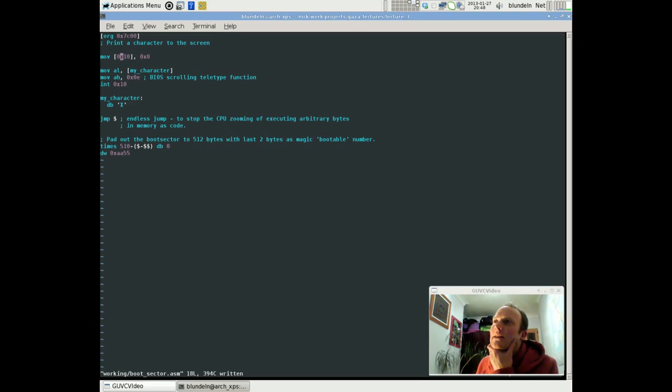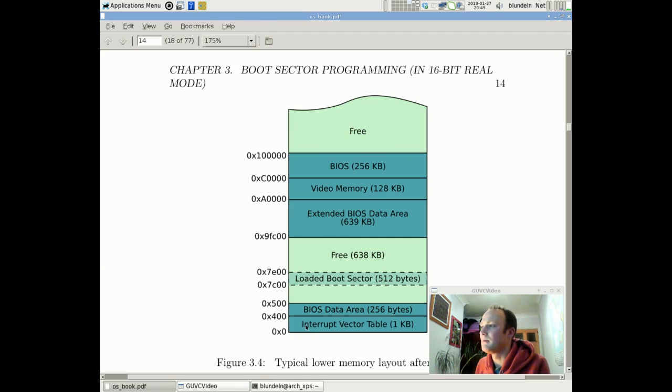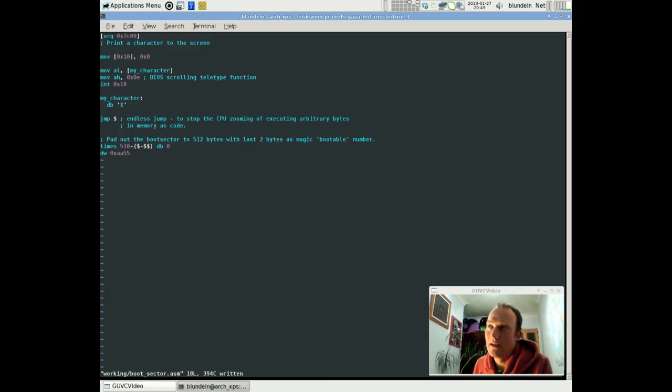I'm using these square brackets again, so what I'm saying is the address in memory that's hexadecimal 10, so it's the 10th in hexadecimal index into memory. So that will be somewhere in the interrupt vector table.